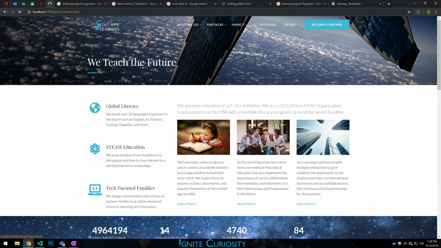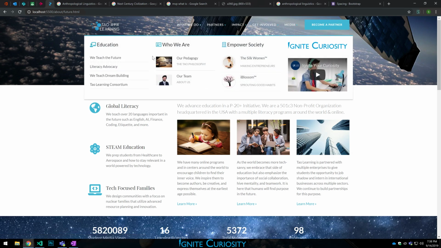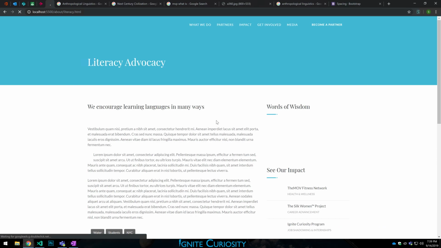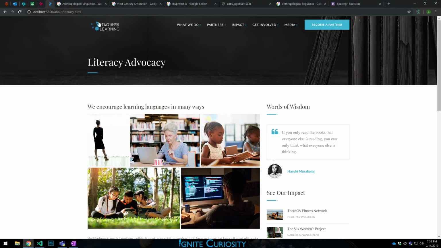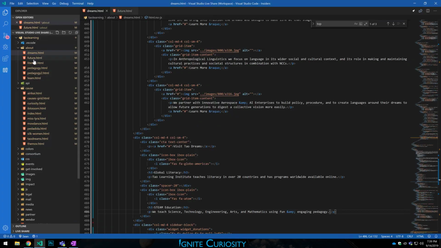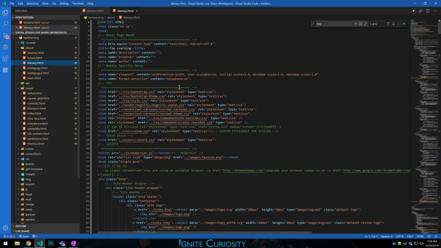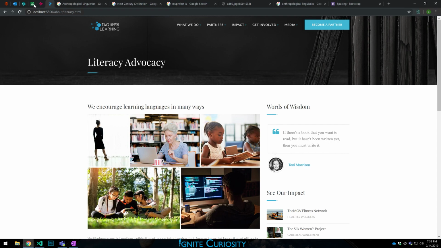Here we go. Okay, so I'm going to right click on her, copy image address, and then I'm going to go back to We Teach Literacy Advocacy. This is the page we're working on right now. And now let's open up. So what's it called? Literacy. Literacy. Ooh, and we get to check off something. So let's go into our planner.